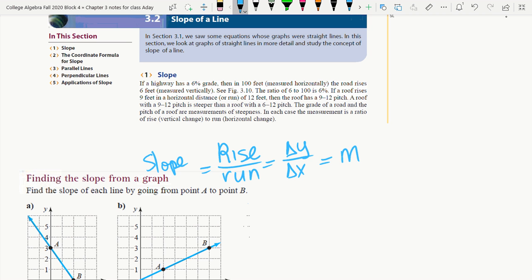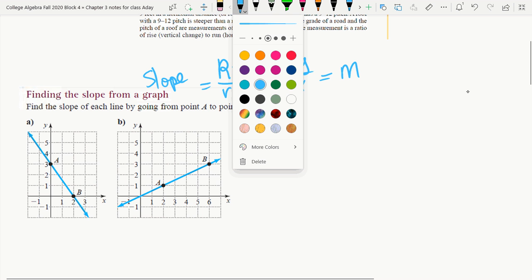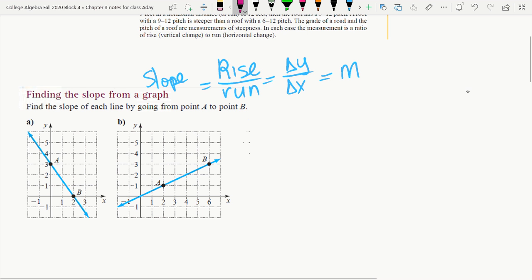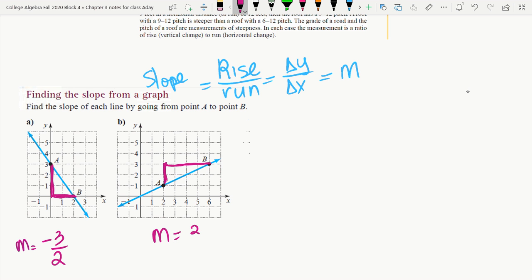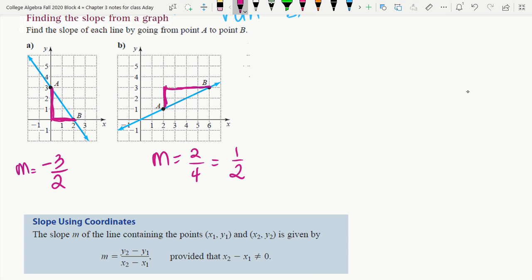All right, so find the slope from a graph. If I'm looking at the first one here, the slope is -3 over 2, and it's going downhill, so that's why it has to be -3. It goes down 3 over 2 for the slope, so I'm going to put m equals. The next one, the slope looks like it's going up 2 over 1, 2, 3, 4. So the slope of this line is up 2 over 4, and reduce that to 1 over 2. So what that means is I could have gone from here 1 over 2, would have been the same thing, 1 over 2.